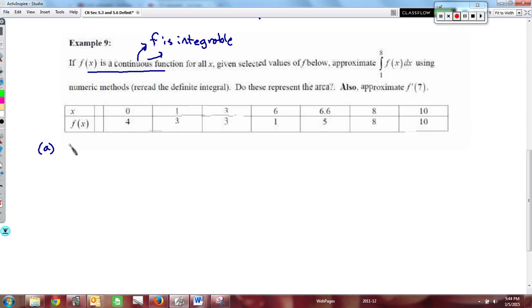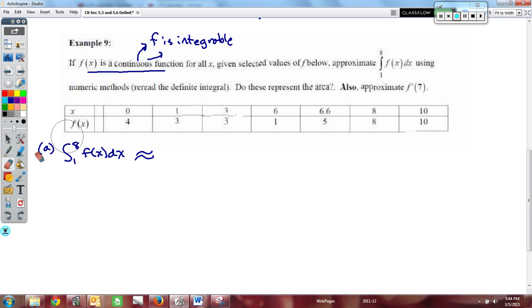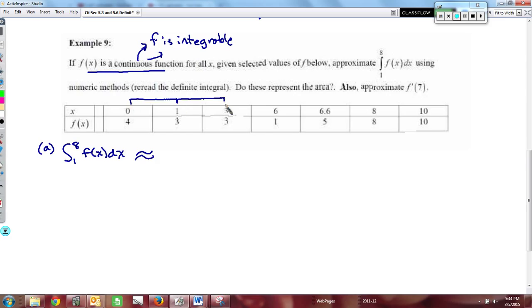So let's first do the integral from 1 to 8 of f of x dx. And then let's decide on our approximation. There's no way you're going to do midpoint, so you might as well just throw that out. So let's do a left and a right. And for these, our n is going to equal, just basically count up how many you have. This would be your first rectangle, this would be your second rectangle, your third, your fourth, and then your fifth and your sixth. So we're going to do an R6, an L6, and a T6. I'm going to throw the midpoint out because that's not going to help me.